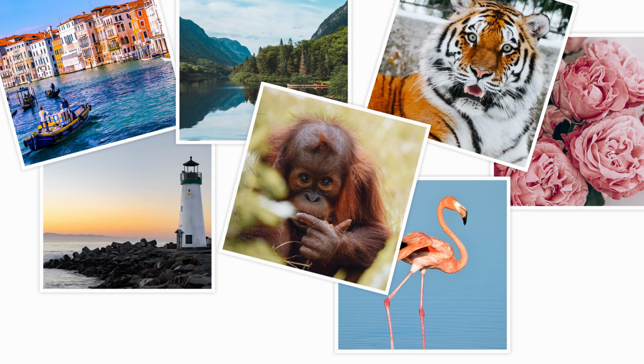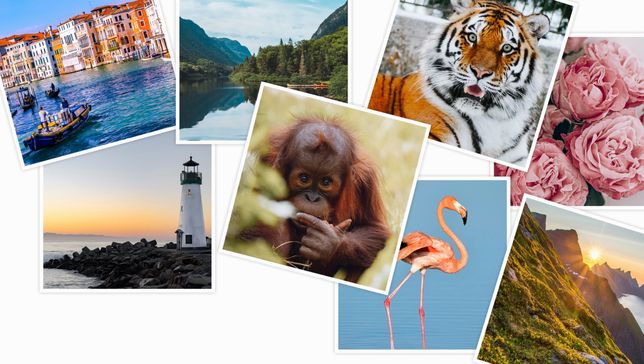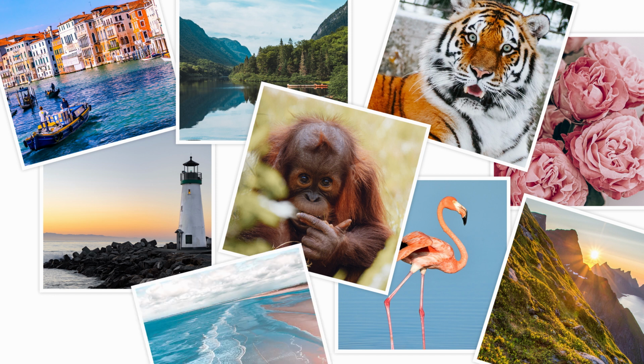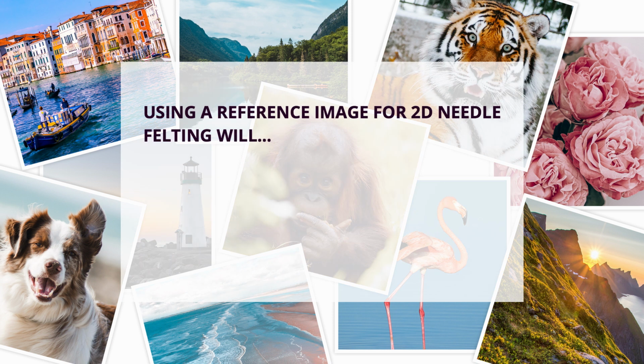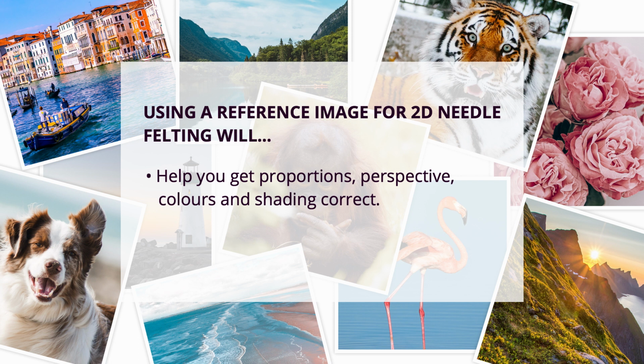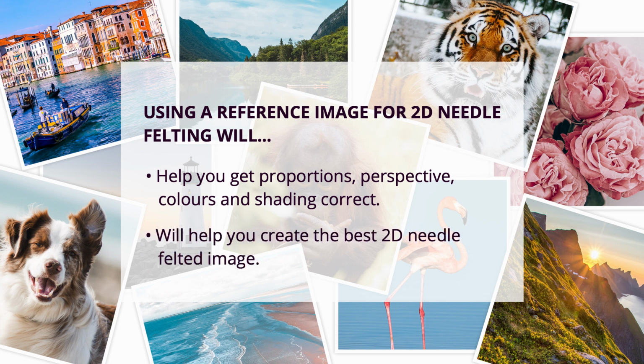Firstly, to be able to achieve the best 2D needle felted picture, I would always urge you to use a reference image or a selection of reference images. Reference images will help you get the proportions, perspective, colours and shading of your subject correct and will result in a much better needle felted image.